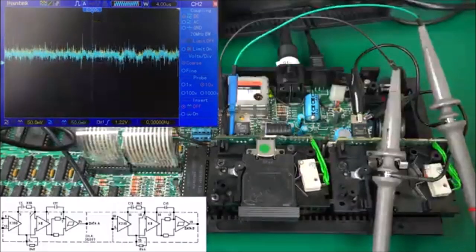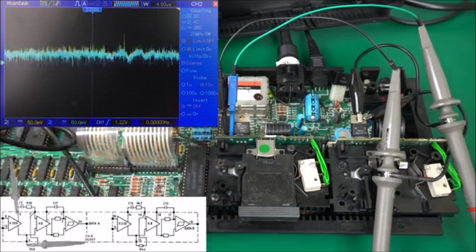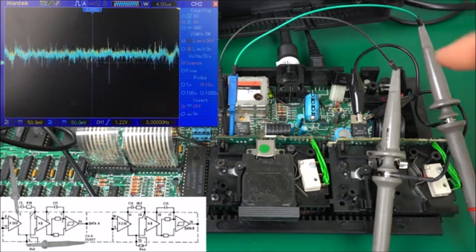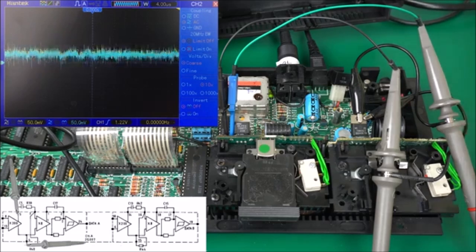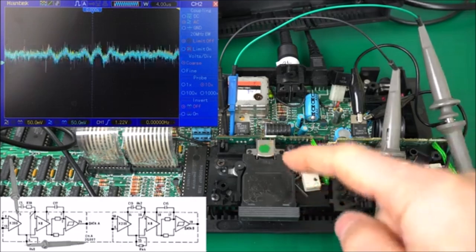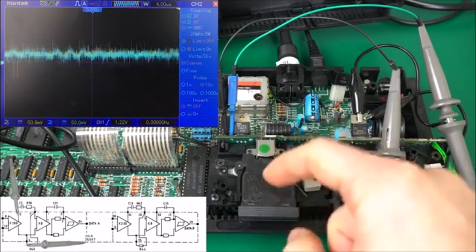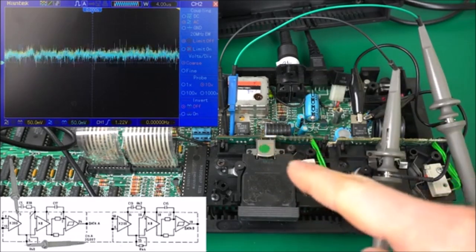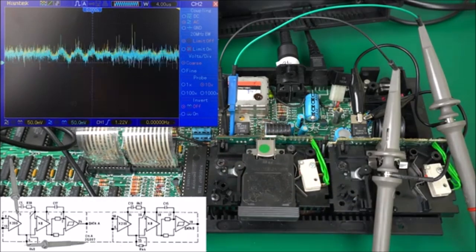So the next recommendation from the technical manual is to look at the signals coming out of pins 4 and 5 of the ULA, or I think 14, 15, if you're looking at the other segment of the ULA that deals with data 2. And I believe those are signals closer to what's actually being read or written to the head. So that gives you an idea of whether the problem is getting those signals from the head or the actual amplification. So I have it hooked up in there and let's go ahead and see what happens.